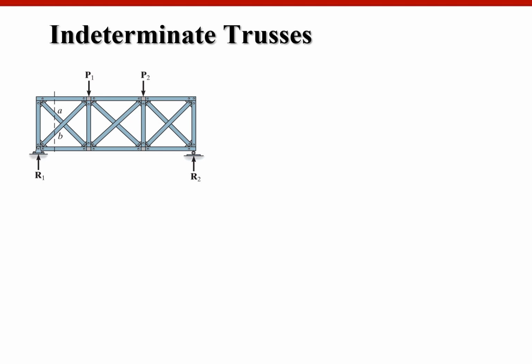Okay, now let's study about indeterminate trusses first. Always truss is simpler than frames. So if you look at textbook, they always cover truss first and then frames. Because in truss, the member forces are in either tension or compression. There is no moment and no shear force. So it's simpler. Let's consider this indeterminate structure first.